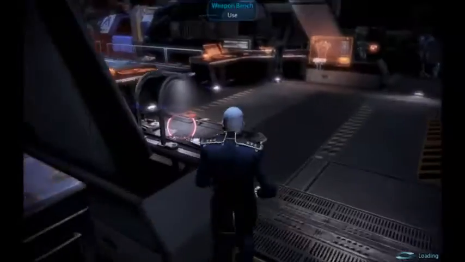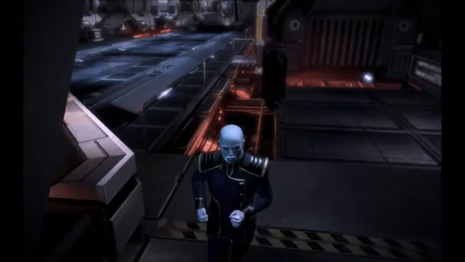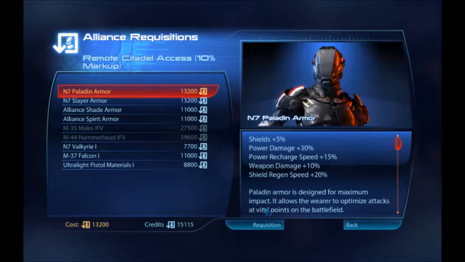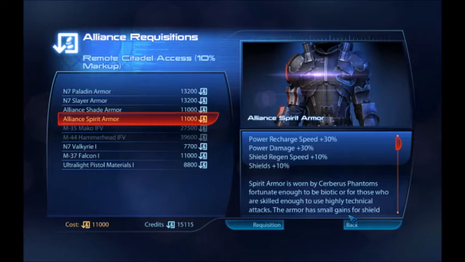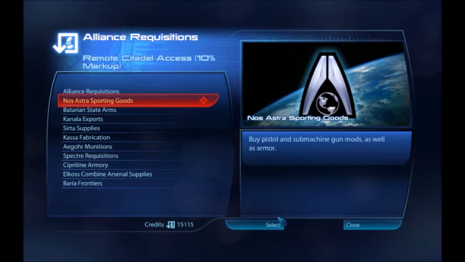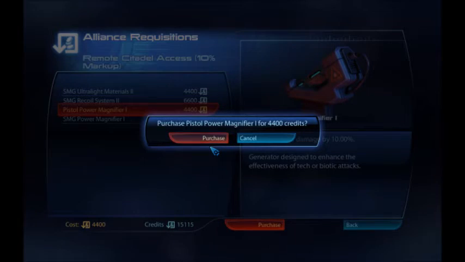Oh no, I don't think this happened in my chest. No. I don't see Urs. But there he is. There he is. Don't worry, he has some. I could buy that, but I don't really want to buy that. I could buy a better Mako. A better Hammerhead. There's those power modifiers. Does someone want to buy those, though?